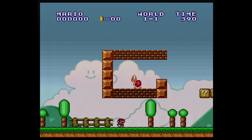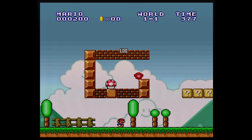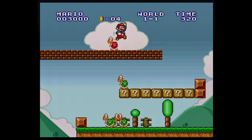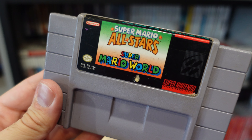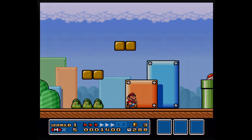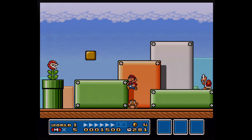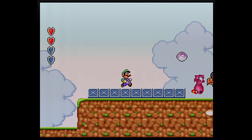Now one of the first remasters — maybe remakes — that I can remember: this is Super Mario All Stars, and this version also includes Super Mario World. It has the first Mario, the second Mario — both the Japanese version (called The Lost Levels here) and the American version — plus Mario 3. The visuals are upgraded compared to the NES versions, and it plays well and looks amazing. I love Mario 1, 2, and 3, and I've played them both on the NES and the Super Nintendo. All versions are amazing, but this one looks really good.